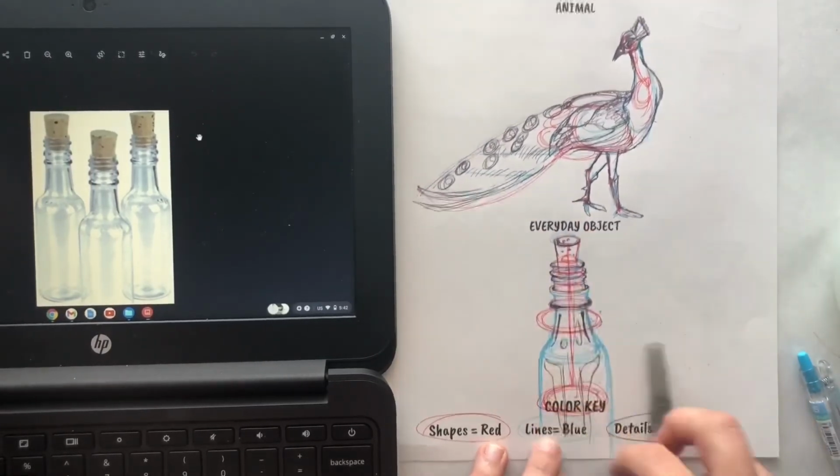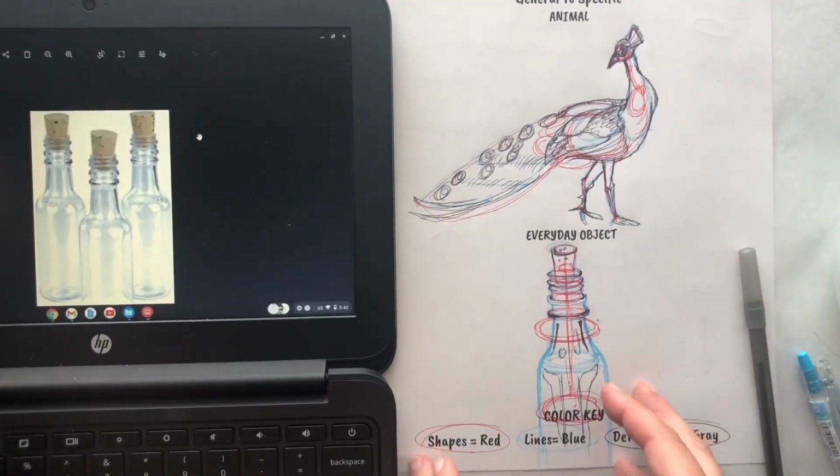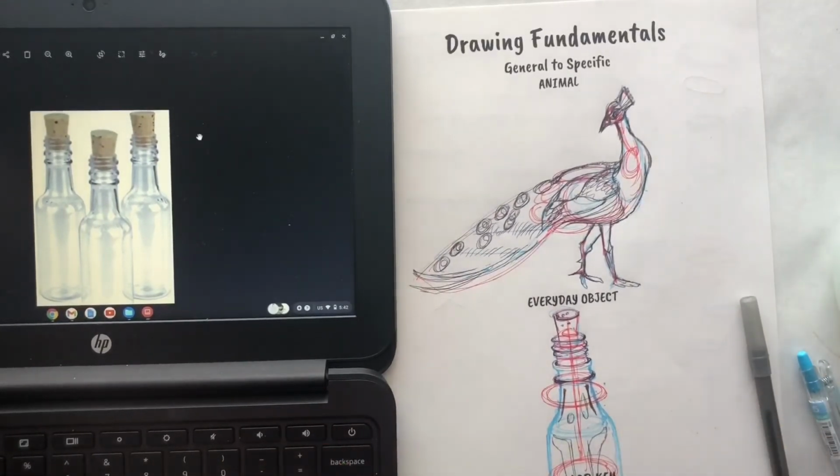So again, just like the peacock, I could go on and on, but I'm going to stop there for now because I feel like I have a really good sense of the form. Good luck on your drawing fundamentals worksheet.